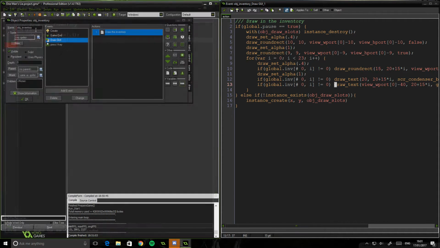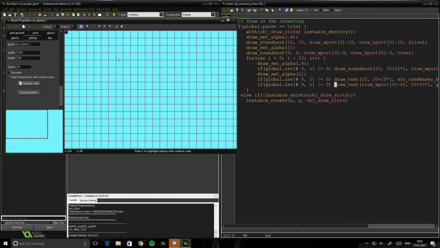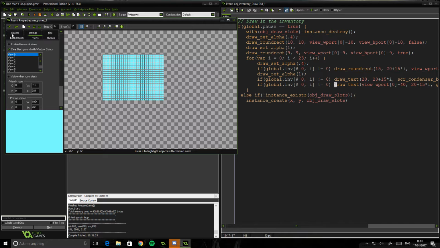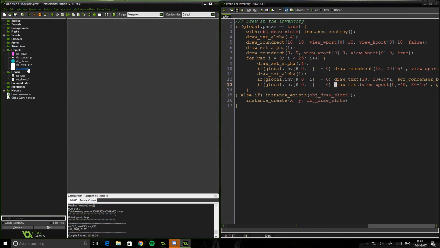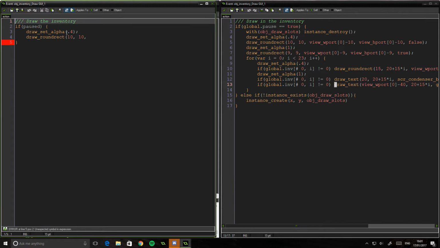Now if I remember rightly, we don't have any views, so we can change this to make it a lot easier and quicker. Instead of using that, we're going to simply say room width minus 10. That seems a bit easier, and when we go into the calculations later, that will also be easier.